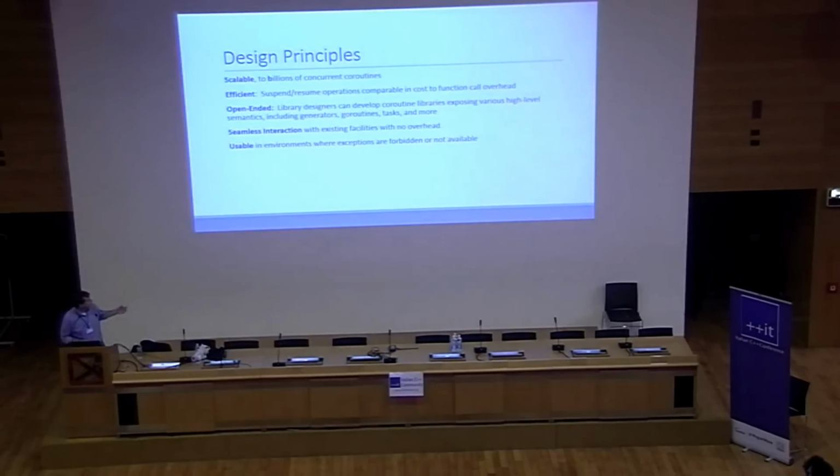They're open-ended, so while there's a couple of library utility types that are provided for use with coroutines, basically the actual coroutines and all the interoperation with existing libraries, library developers can implement themselves. So if you have existing libraries that you want to use with coroutines, it's very easy to do that. On the other hand, if you're an application developer and you're just using a bunch of libraries, you don't have to think about any of that, right? As long as the library developer has written those few lines of code for you and figured out how to make the bindings work, then you can just use it.